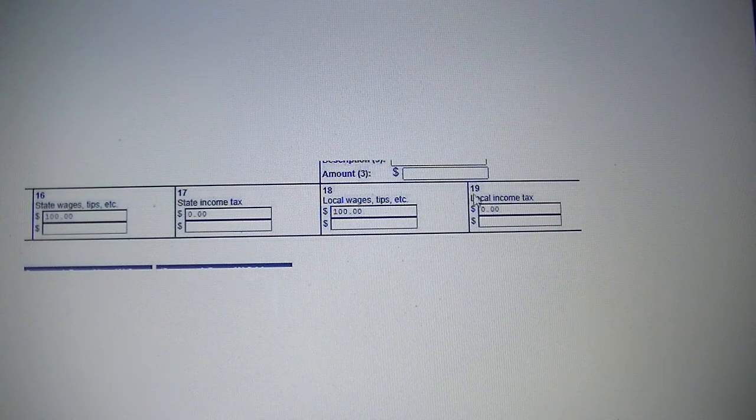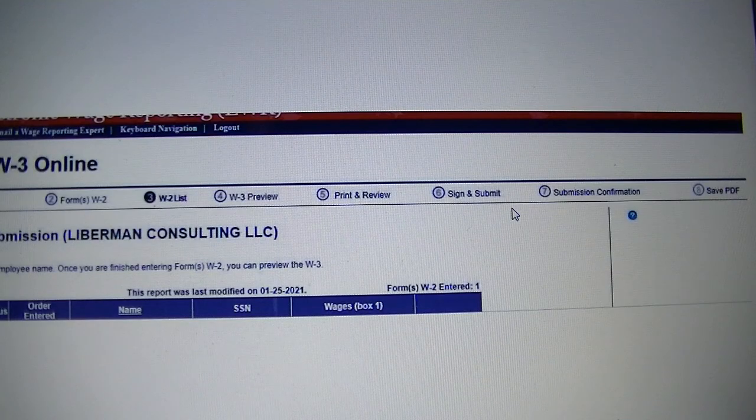And box 19 local income tax is 0.00. Personally, for my case, box 18 and 19 were not necessary. But depending on the state you live in, it might be. So just keep that in mind. But I did feel it completed here.